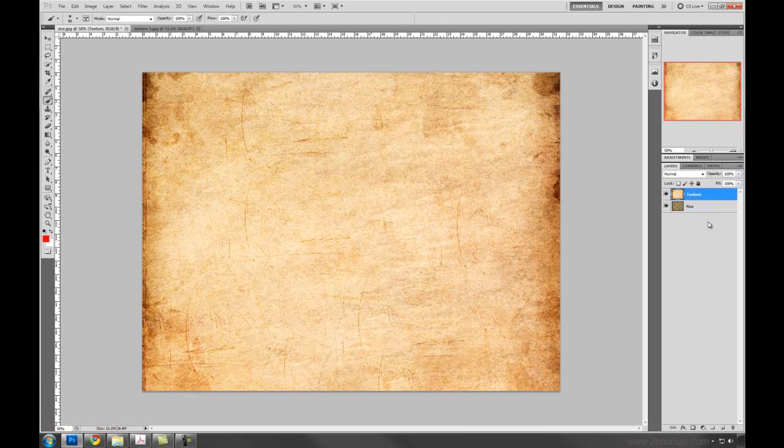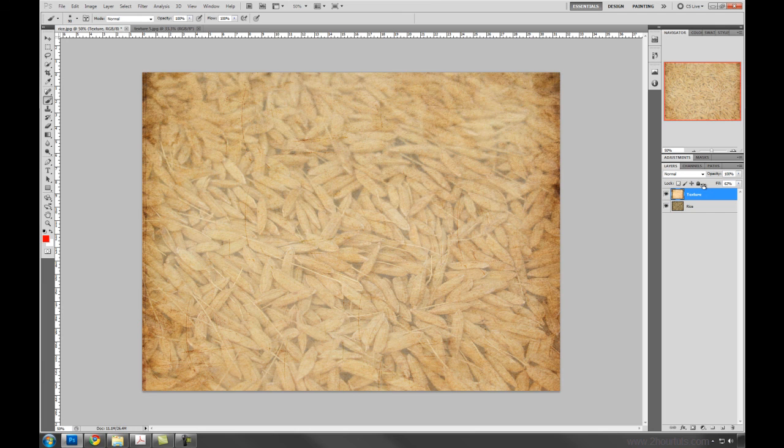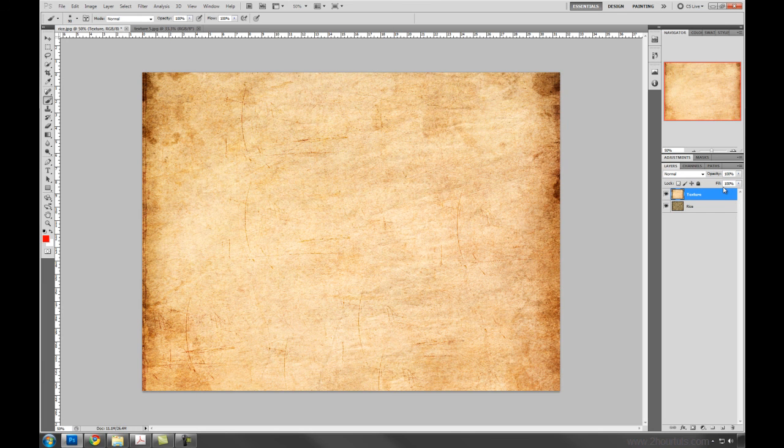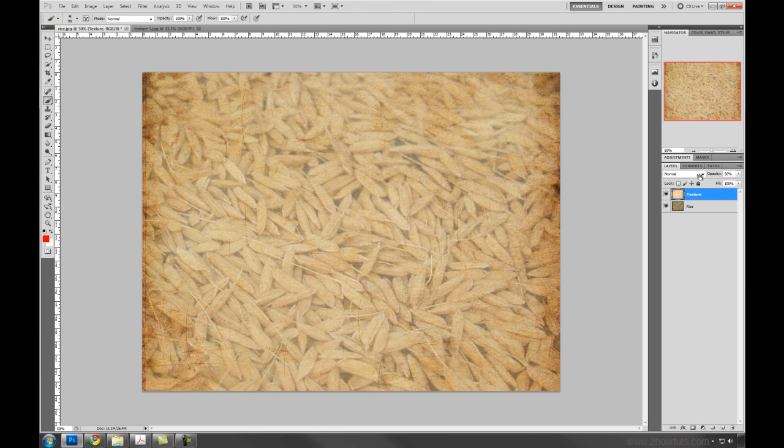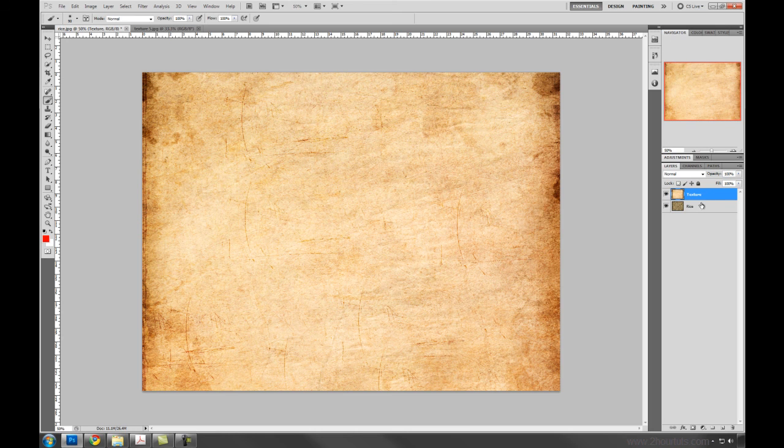So keep in mind the fill is kind of the same as the opacity, but we'll talk about that a little later, I'm sure. If you want to go for a transparent effect, always use the opacity instead of fill unless you know what you're doing. So that's layers, that's layer modes.